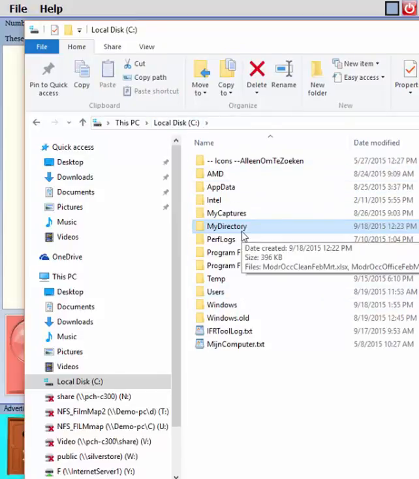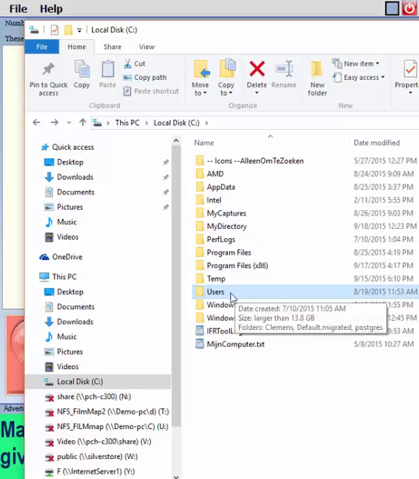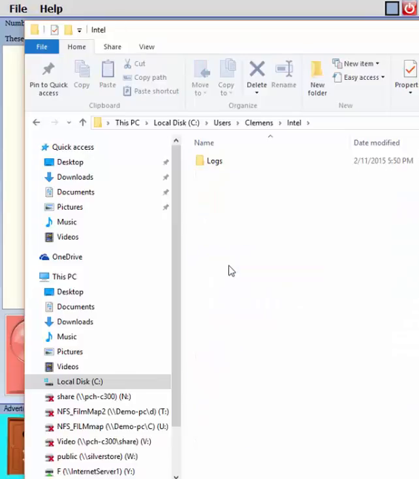I should also mention that a directory is known by its synonyms, either folder or map. So here on the C drive I have the directories I could hide. Can I hide just any directory? No, you can't. There are directories that are used by your operating system, like program files, Windows, users. You can't hide any directories used by your operating system, nor can you use any directories inside one of those directories. So for instance, this directory I could not hide because it is part of the users directory.